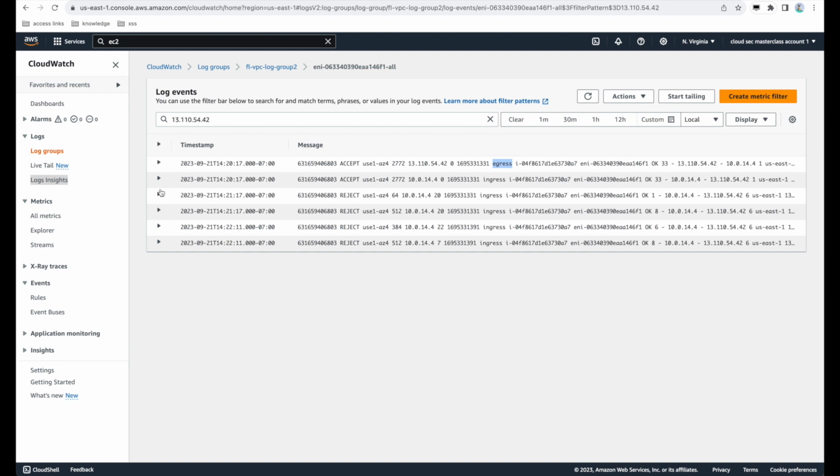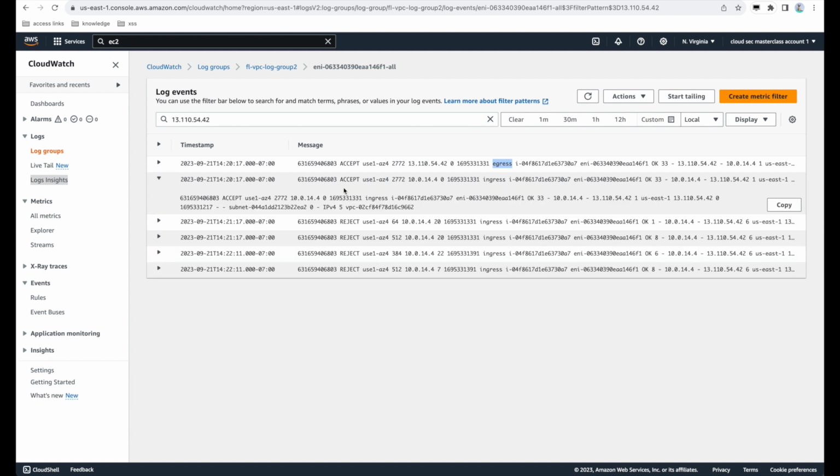So if we click on these fields, I could see all the information about this traffic. These are all the fields that we said we want the VPC flow logs to record. I could see just by looking at it that this is the account ID, this is the destination IP address, the private IP address. It's an ingress, this is the EC2 instance, the ENIs, and there are a bunch of fields here.